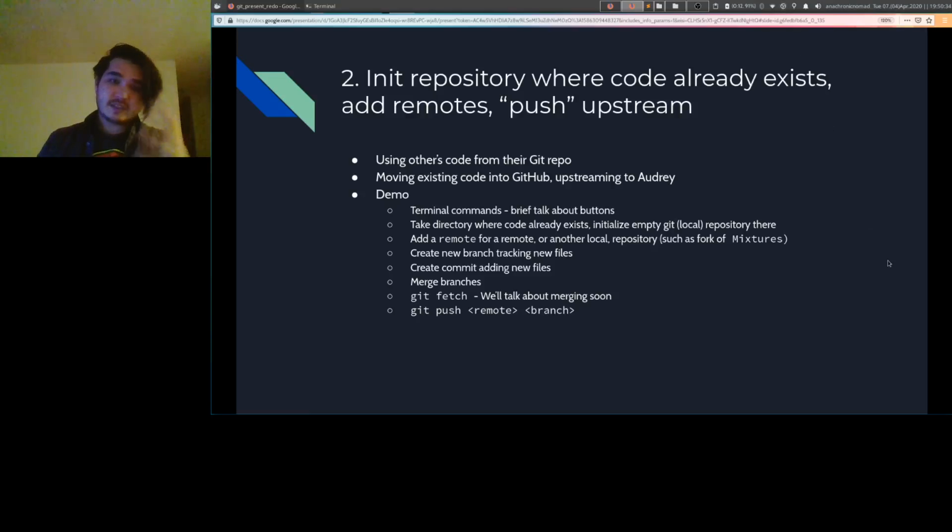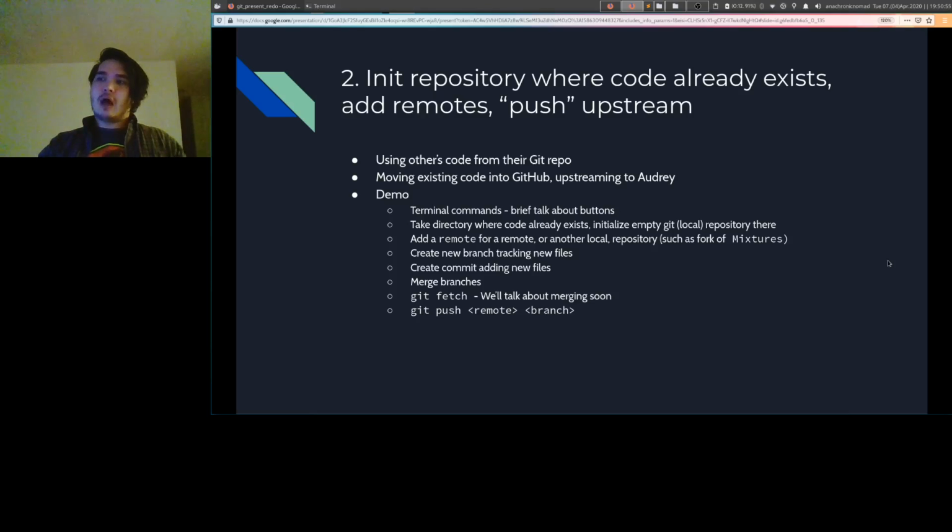So the next thing is that there's this concept of remotes. Let's say I've already git cloned into my local copy, and it has a remote that is the copy I have on GitHub.